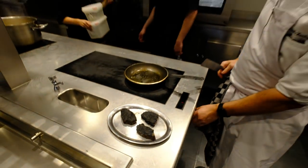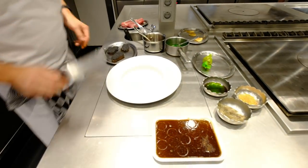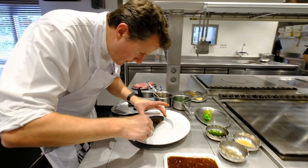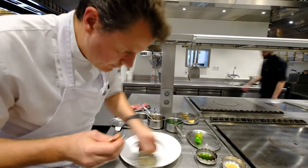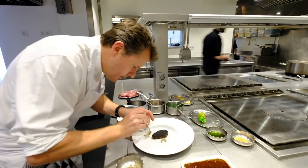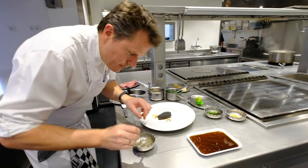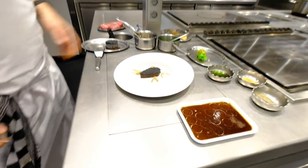So what I'm going to do now is start to plate the dish — all the elements of the carbonate. So, first of all, the meat in the middle. What we find in the recipe is onion, so I made a little pickled onion to bring freshness in the plate.